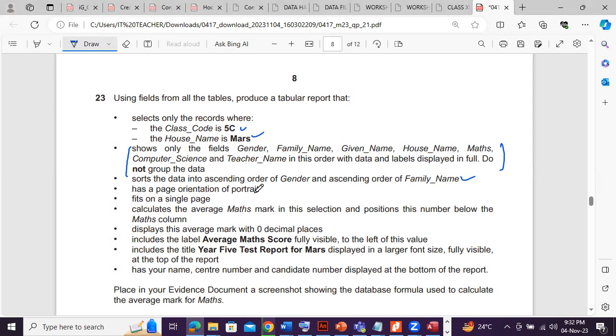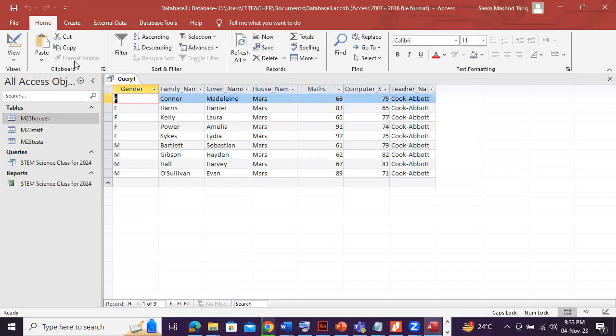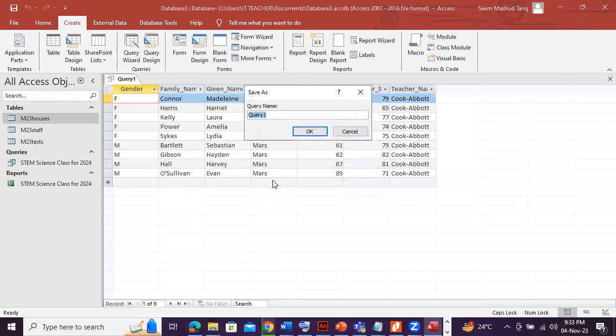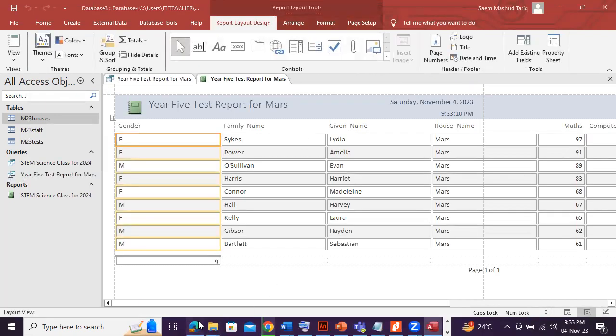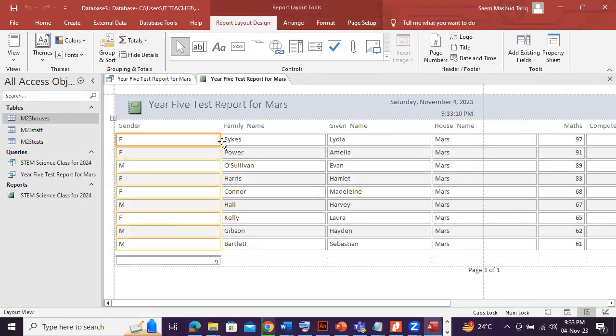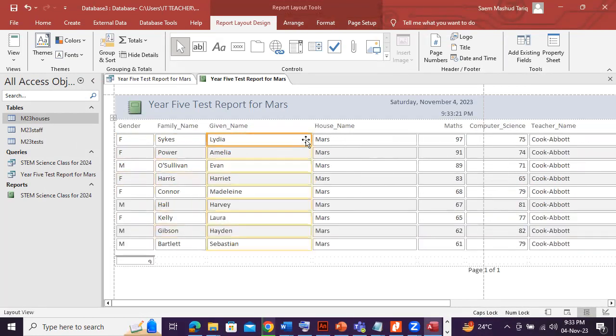Now, obviously, this all has to be done in a report. So first of all, include the label to the left, include the title. So this is the title. I'll just copy this. If I run this, this is what I get. I'm going to click on create report and I'll save it with this name. And again, this has to be portrait. So I'll leave it at portrait, but I'll adjust this. I'll adjust it in this way.